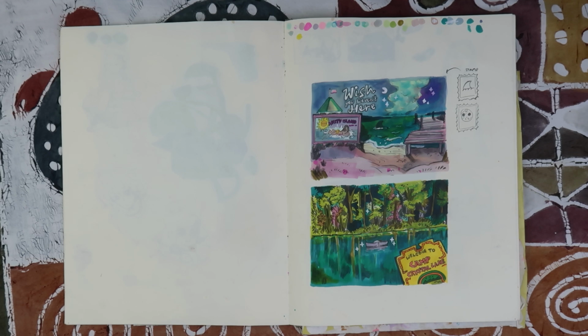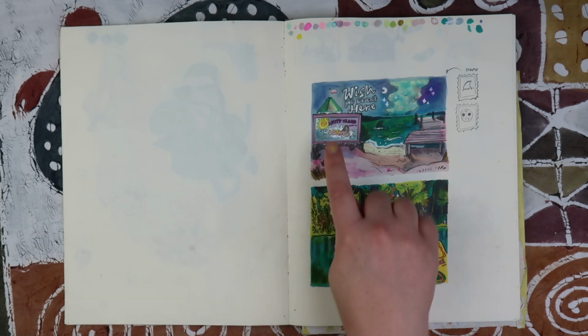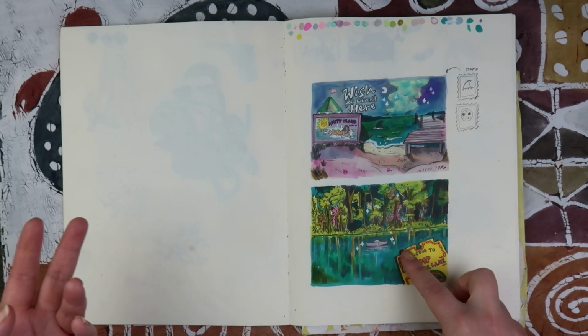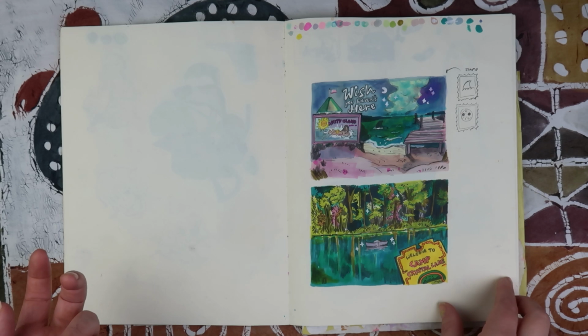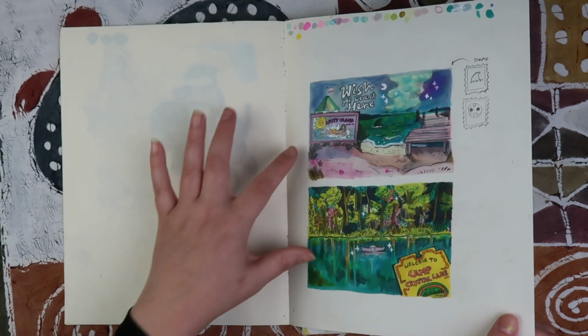These were a set of postcards that I did that I really enjoyed making. They're kind of a play on Wish You Were Here postcards that you can get. So they say Wish You Weren't Here, and they're based off horror movies, so Jaws and Friday the 13th. I had to think then, I was like, which one is this? I was going to say Camp Crystal Lake, but that didn't make sense. Also did one for The Shining. This is probably my least favourite one, the way it turned out, but I love these two.